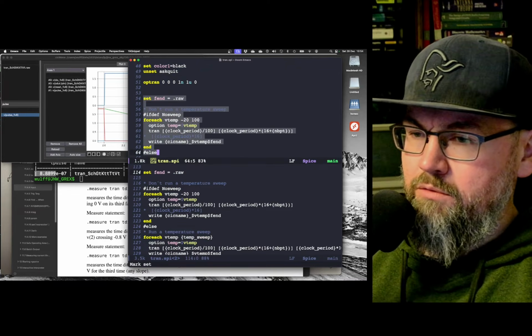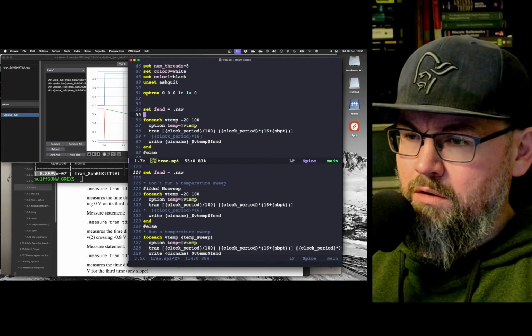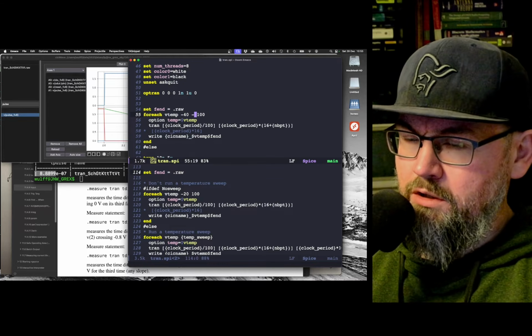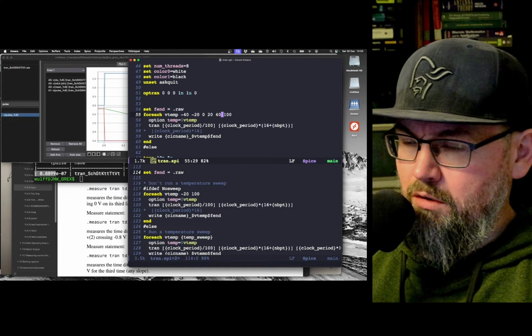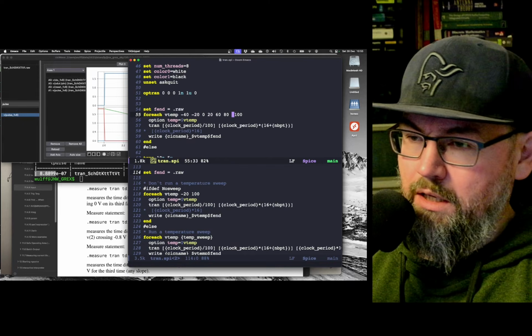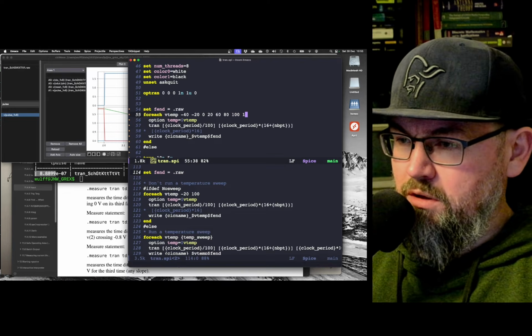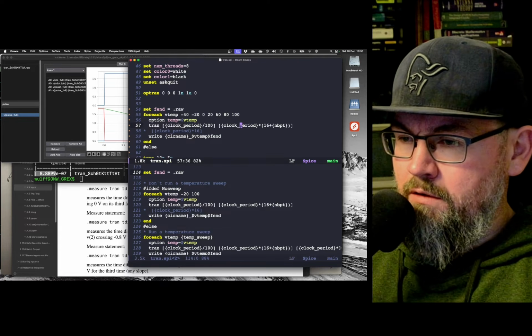So what we want to do now is sweep the temperature. So from temperatures, let's go minus 40, minus 20, 0, 20, 60, 80, 100, 125. No point in going... Let's actually stop at 100. Let's see.